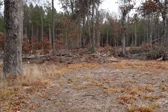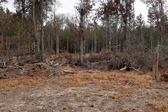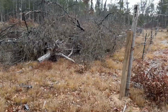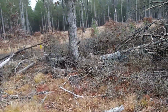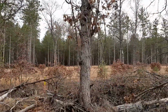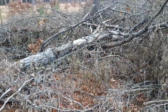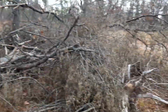But one thing I have noticed, I'm very surprised, which adds to firewood, but look over here, folks. This tree's bent down over here, and I plan on doing some cutting on that. But that tree right there, the wind must have come up because I got firewood. It fell off right there. So I got another tree, a lot of oak, a lot of firewood. I just got to get my hind end out here and do it.